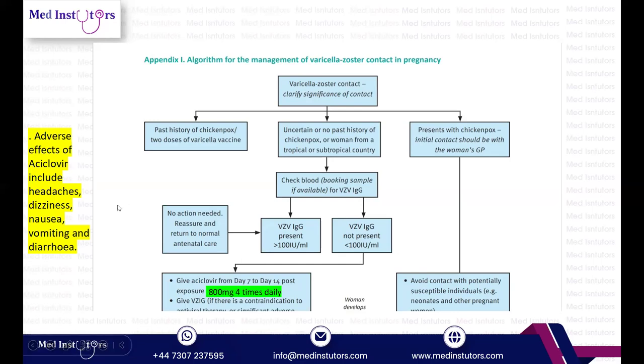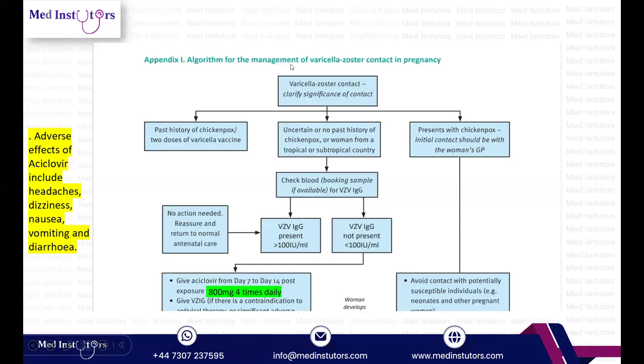And what is that post-exposure prophylaxis? It is actually in two forms. One is oral and the other is immunoglobulins, right? The first line management or post-exposure prophylaxis is oral acyclovir. That is the new change in guideline: anyone who has come and is completely fine, does not have any contraindication with oral antiviral drugs, offer her oral acyclovir, but from day 7 to day 14 post-exposure, right? Why from day 7, not before that?